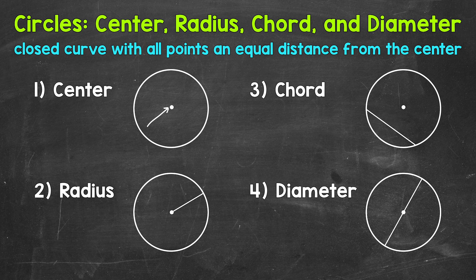Now you may see a letter next to the center of a circle. For example, let's put an A here next to the center. And that letter is going to be how we name a circle. We name a circle by its center. So this would be circle A. I do have another video that goes into further detail on how to name a circle and parts of a circle. That link is down in the description.